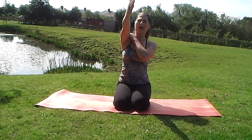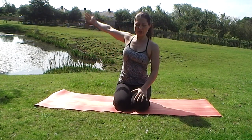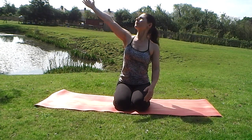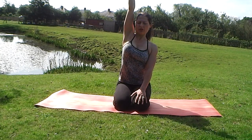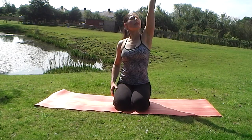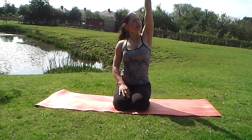Shoulders should feel a little bit tired once you've done this. If you put enough energy into it, it should be quite a powerful movement. And then just gradually wind it back in, stretching up, just let your arm drop, changing side, so reaching up through the fingers, lift as high as you can, start to circle, working out.